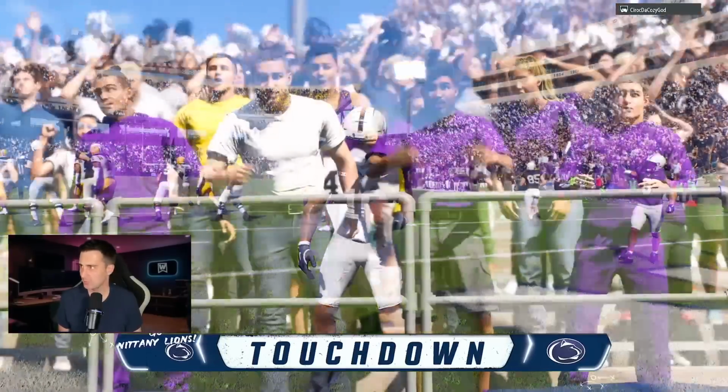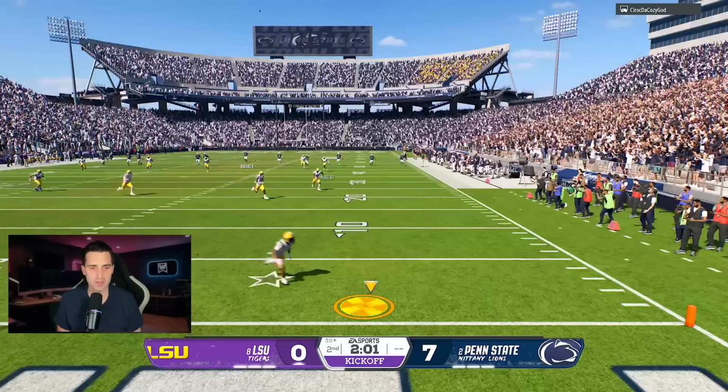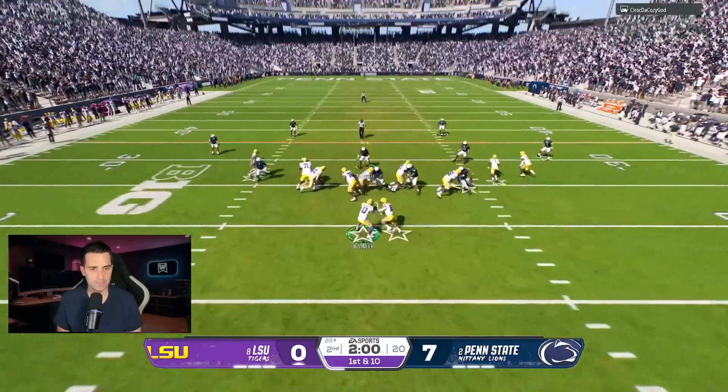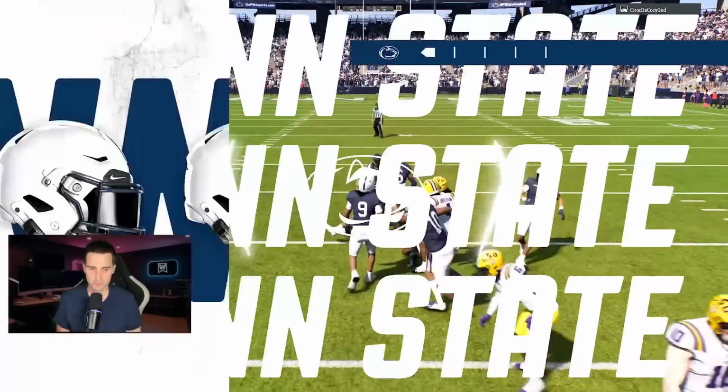He's got some time though. Rated team in the game. They've got super fast receivers. They've got good abilities on a lot of people. So just a halfback base. Good run, actually. Good cut. That's my guy.